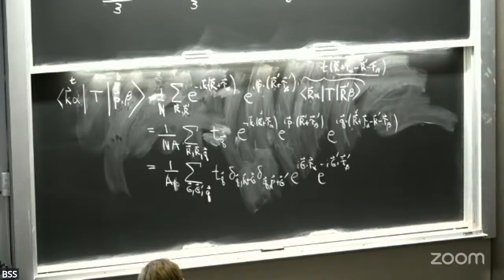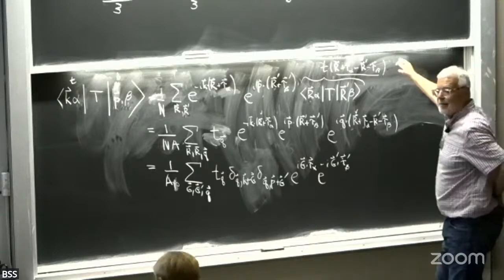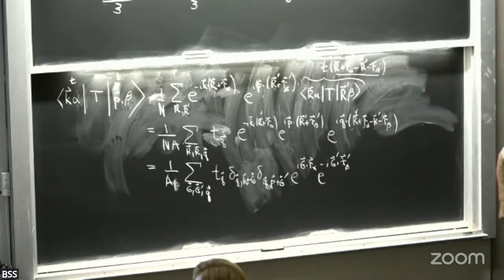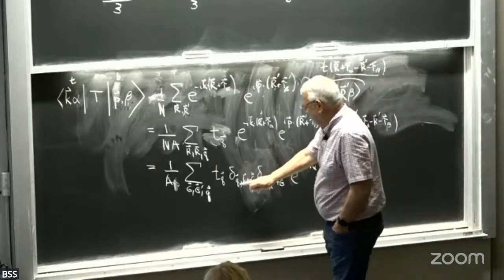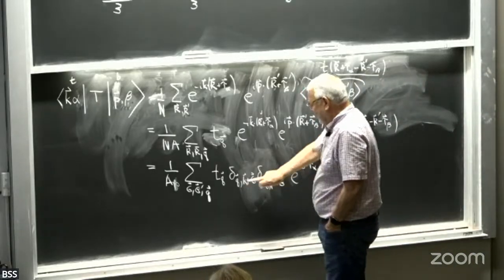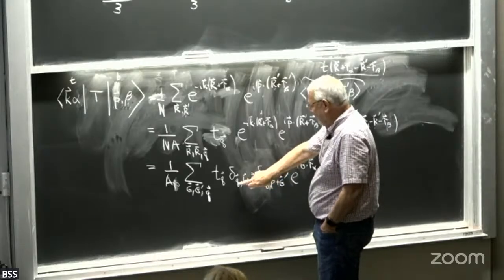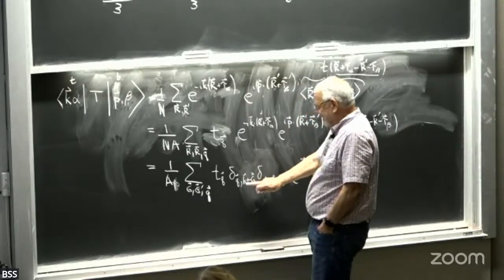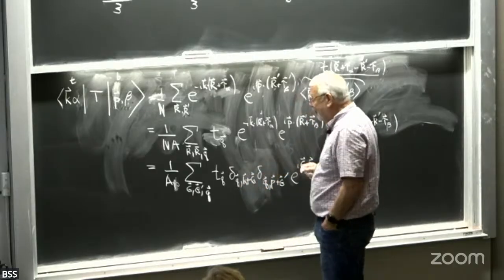Go ahead. The sum over Q in the second line is just an integral over all Q. Yeah, sum over all Q, and the Q are unrestricted because it's a Fourier transform of this arbitrary function. Yeah. So what this says is that Q here is the change of the momentum K.